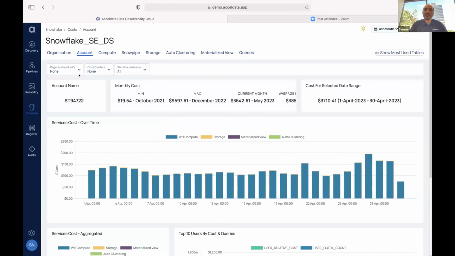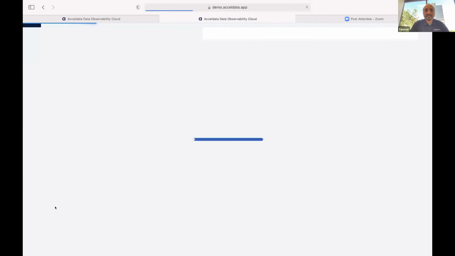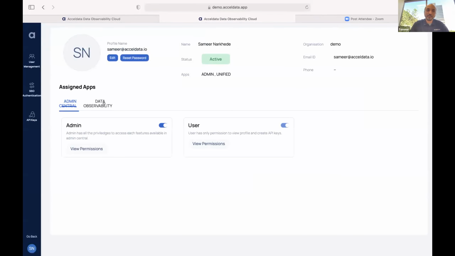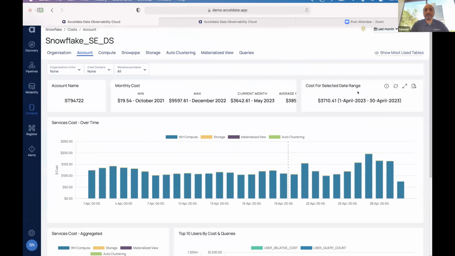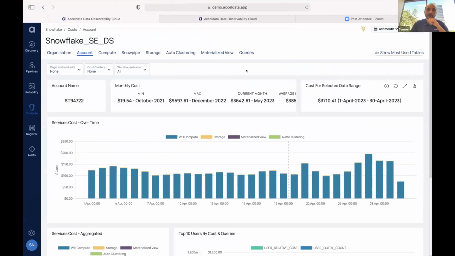Administrators of the platform would like to look at across the accounts, across the resources. But if you are a data engineer, very specific to your project, we will implement filtering with organization units. Also, we provide role-based access control so that, based on your use case, you can create users who have access only to specific use cases and not the entire accounts. So that's yet another important point to be noted about a data observability platform.